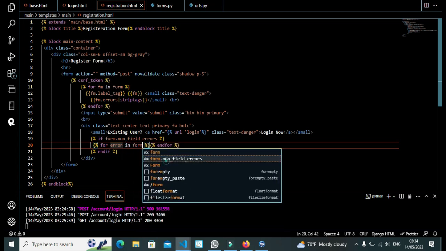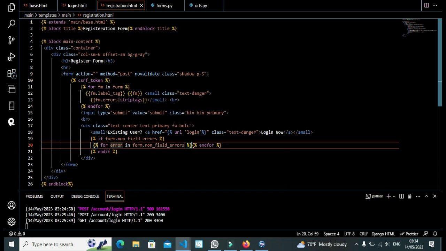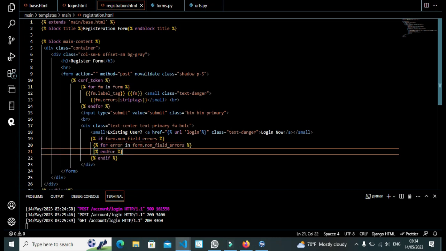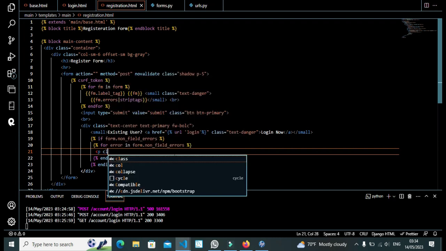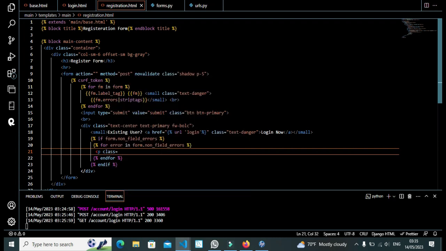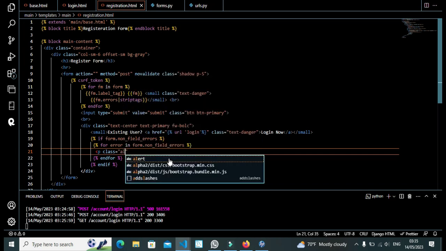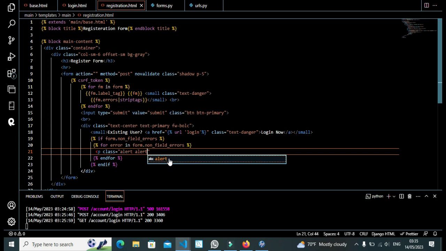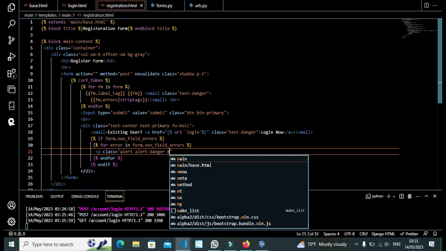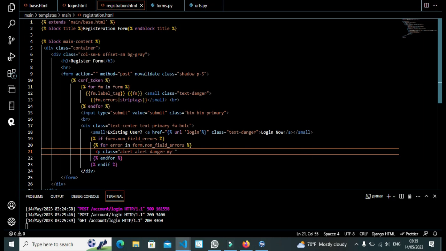For non-filled errors, for this message you can add this p-tag element. You can write down the p-tag element and class is equal to, you can add this alert message. Write down this alert message, alert message danger color, and this one should be 3 pixel.